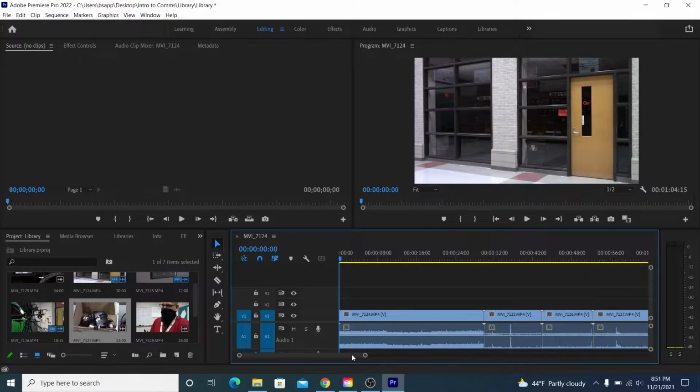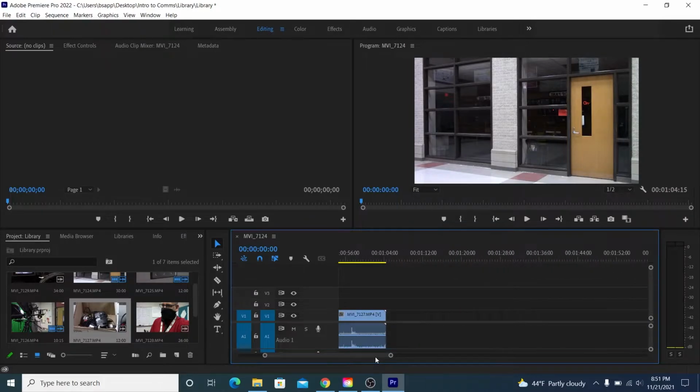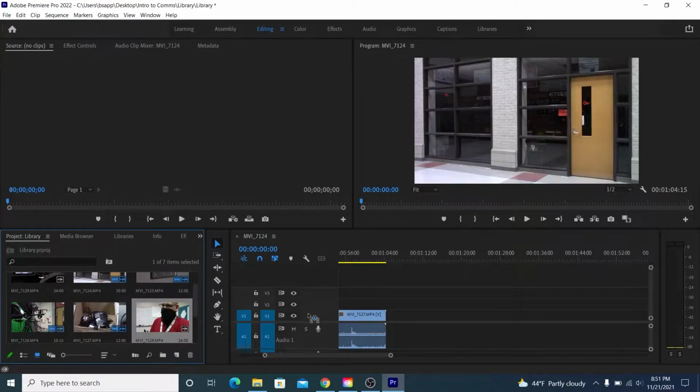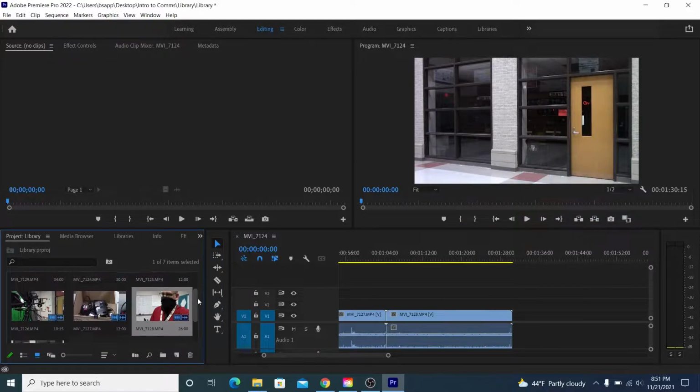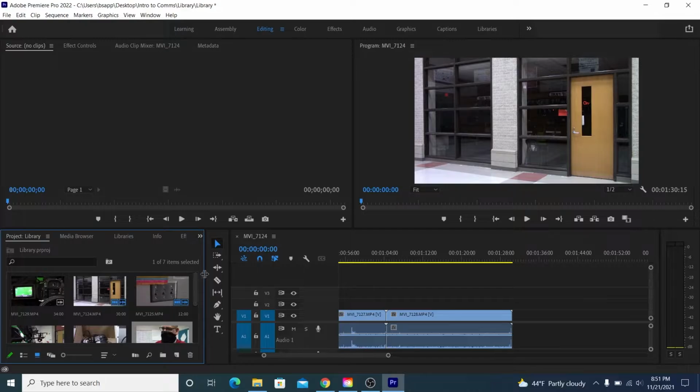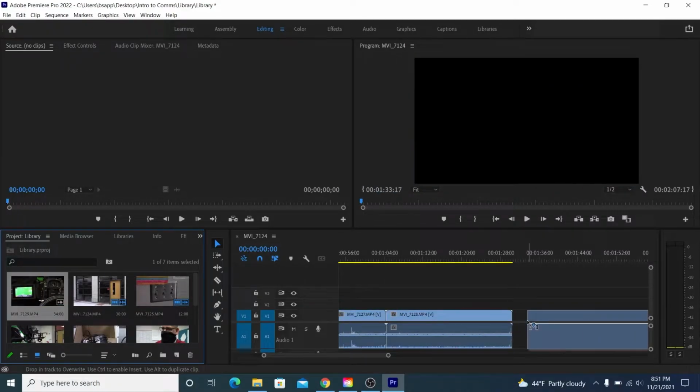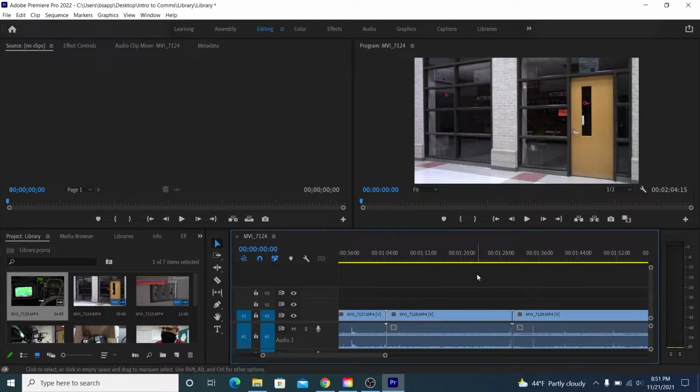So it's a good idea to go ahead and, if you have clips that you might delete, go ahead and leave those because you don't need to use them. Now, if you have a ton of extra clips, I wouldn't use them. And then the clips didn't get put in order, so I've got to find the right one that I want for my last one. And here we go. I've got it put in.